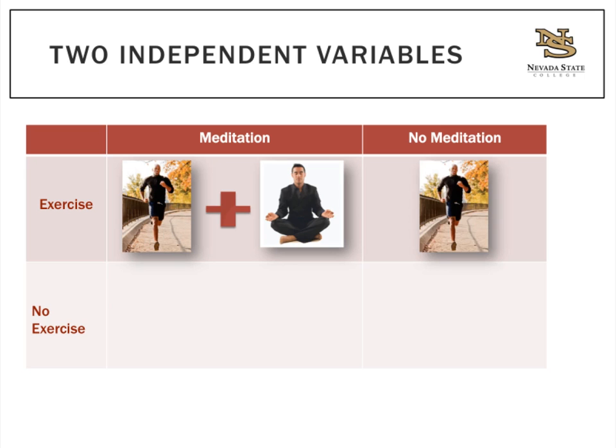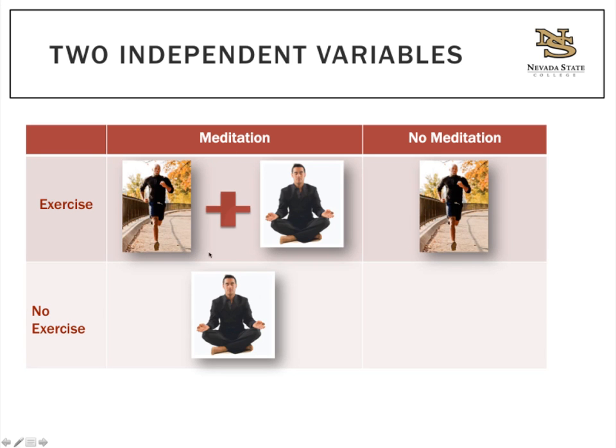The next group will be simply exercise because we're using the level 1 of exercise and the level 2 of meditation. Okay, so remember, we're just combining. So this box means exercise and this box means no meditation. So hopefully you can now figure out what would go in this box. I'll give you a second. Hopefully you said just meditation, right? So in this case, we're going with level 2 of exercise, which means no exercise, and level 1 of meditation, which means they are meditating.